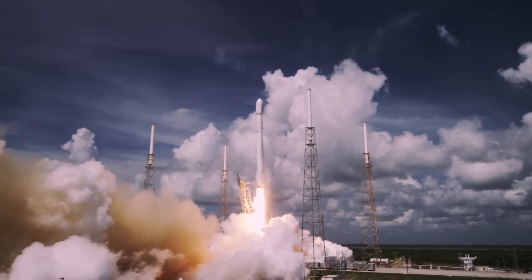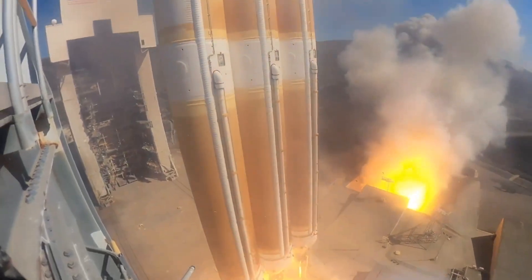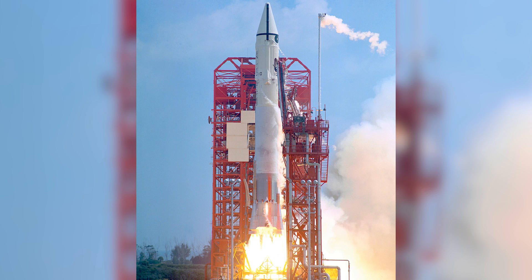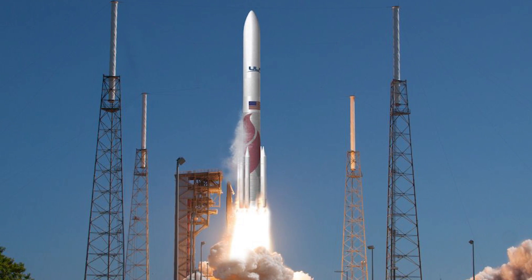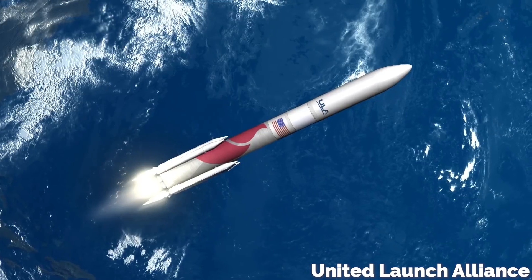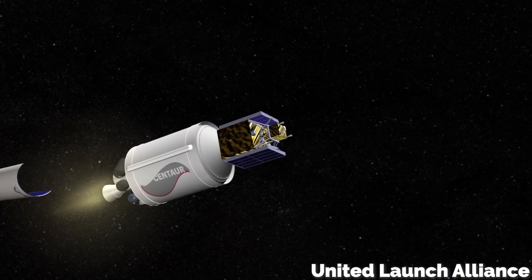In 2022 alone, there were more Falcon 9s launched in a single month than the ULA could hope to match in a whole year. And it's not because their rockets are bad. The Delta IV and the Atlas V are very reliable rockets, while the Centaur and the not-yet-launched Vulcan are very impressive bits of hardware that could compete in this new space race. It's just that the ULA was made in a time before SpaceX proved that safe, quick-launch turnaround was a possibility. And even though the Vulcan would help the company gain some ground on their competitors, it seems like it's just too late to stop the company from needing a new buyer.